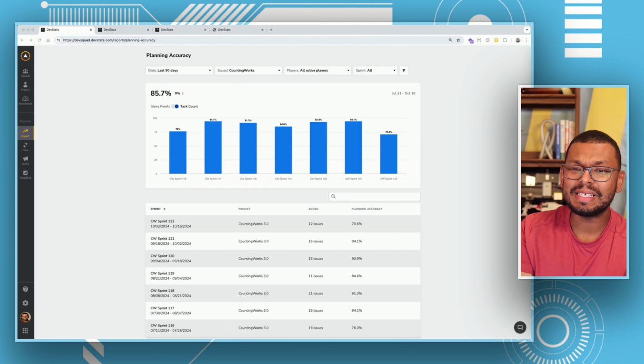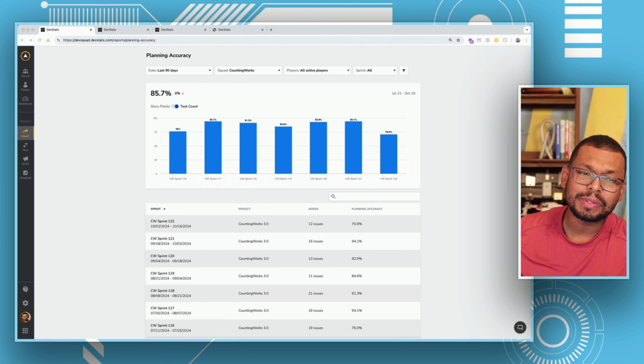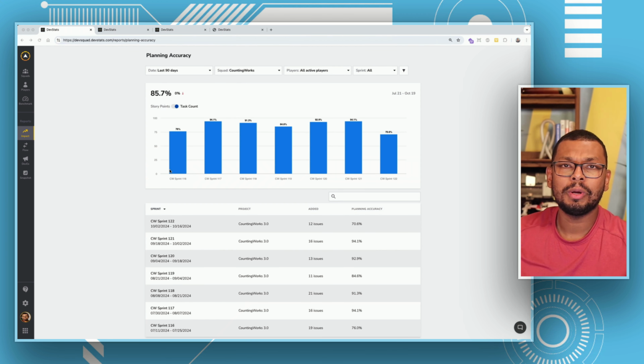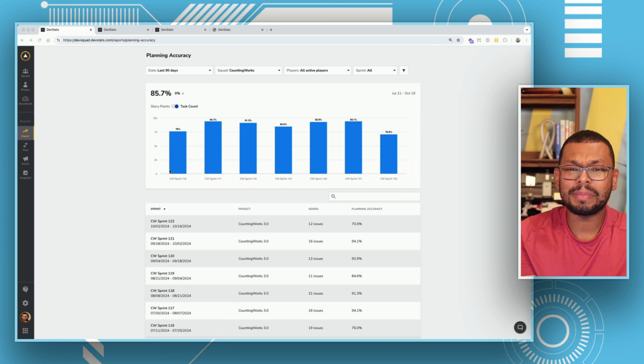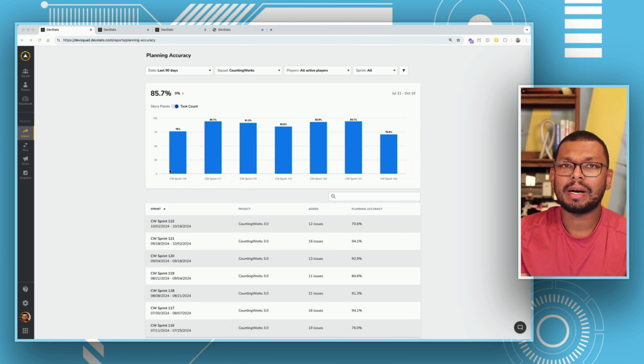But if you're seeing this super low, for example, when you see a 70% here or below, maybe the team is being a little bit over optimistic and you have to adjust that to make sure that we actually are able to keep up with our commitments. Because if we do that, our stakeholders are going to be happier because we are delivering on what we promise.